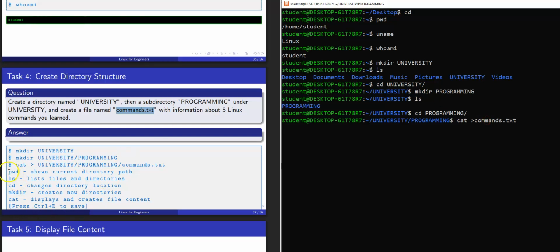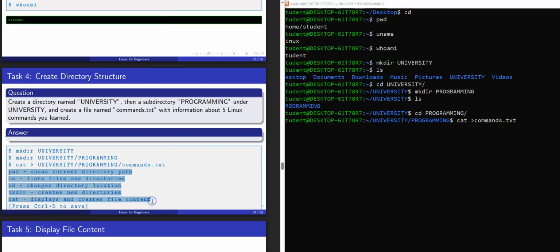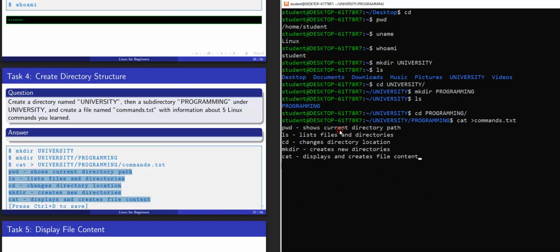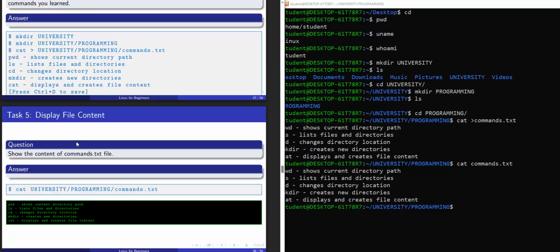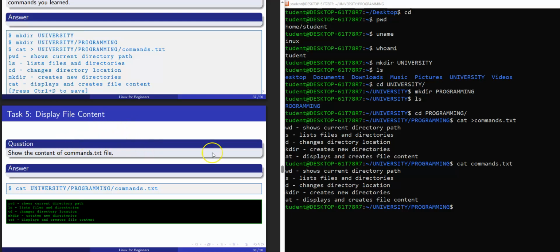Now you can write all these, pwd and everything, and then press Control D to save. Okay, you can check that with cat command.txt. So you can see pwd, ls, cd, mkdir, cat, everything you can see. Okay, so we have done that.